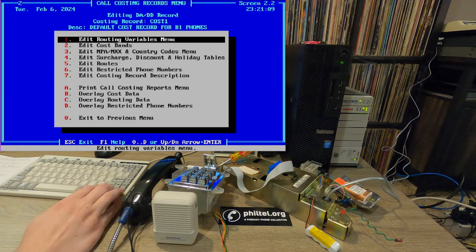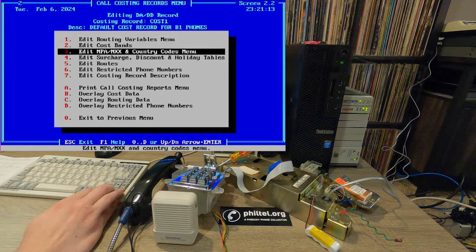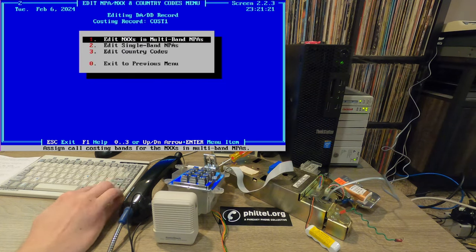So that's all set up. And again, I'm using band 64 for free calls. So we go into edit NPA, NXX, and country code menu. So edit NXXs and multiband NPAs. This is essentially what we can use if we want to set up seven-digit dialing. So you can specify an NPA as your home NPA, essentially. So if I'm in Philadelphia, I could specify 215, and then any seven-digit number I dial will go out as 215 followed by those seven digits. And then that allows me to actually rate differently for the NXX in that seven-digit number. So could be useful to somebody.